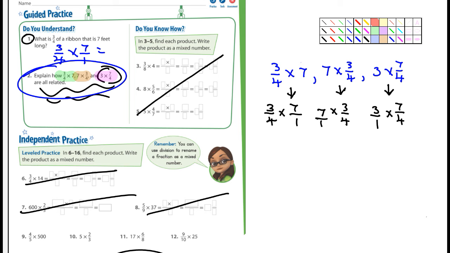So this is going to be 3/4 times 7/1. This is going to be 7/1 times 3/4. And this is going to be 3/1 times 7/4. Look at this for a moment. You know this is going to end up being, as far as the numerators, 3 times 7. This one here, you also know it's going to be 3 times 7. Well, what's this one? 3 times 7. And when I went ahead and converted the whole number into a fraction, that's exactly what happened. This is 3 times 7, that's 21. That's 3 times 7, or 7 times 3 is 21. And so is this one. They're all going to be the same.